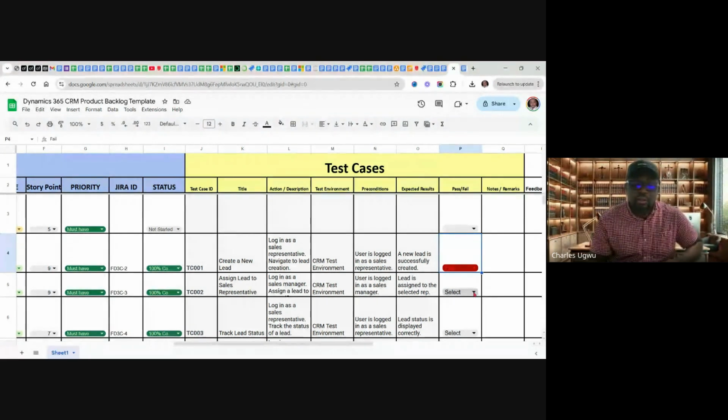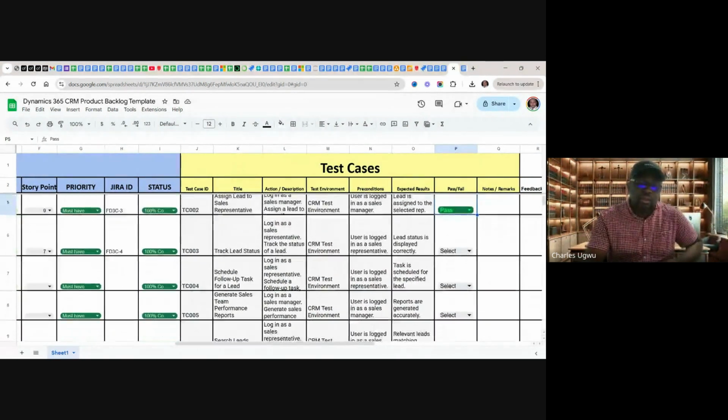And for every one you create, at the end of the activity, you see how many features pass and fail, and it gives developers and the stakeholders insight into what is done, what people have achieved, and the little that still needs to be fixed. And that's it. So this is a test case.